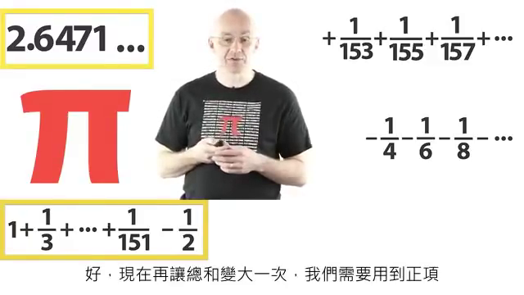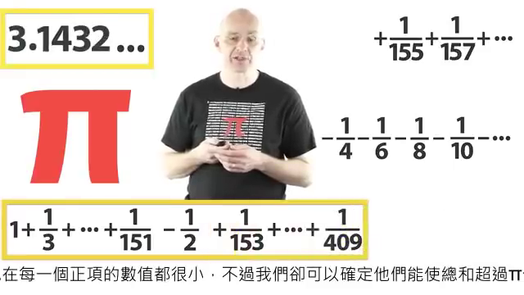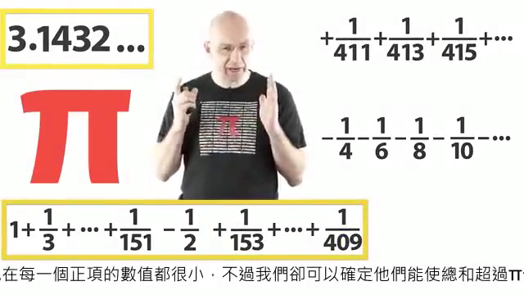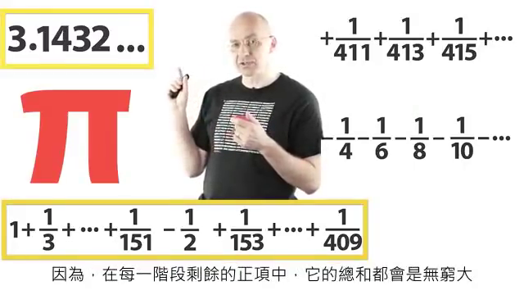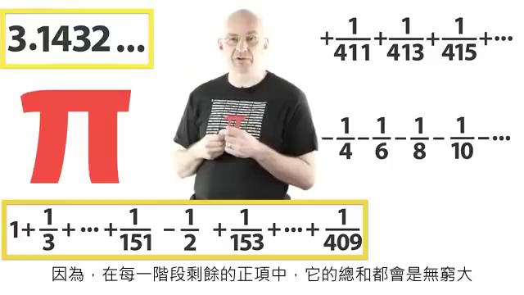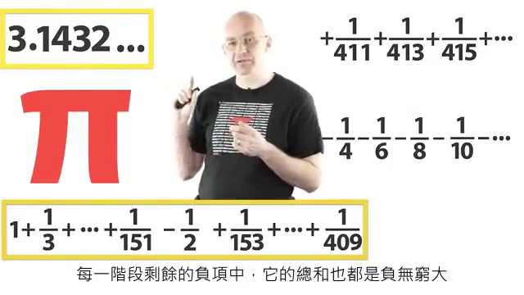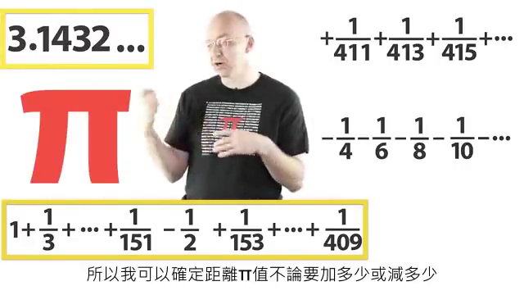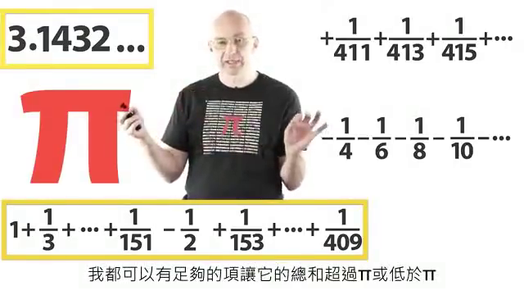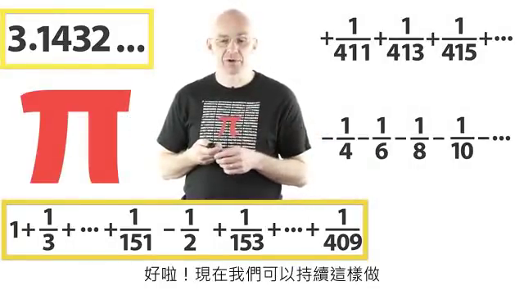Alright, now let's go over again. So for that we'll just use some positive terms. We actually need quite a few again, but we can be absolutely sure that we can get over because at any stage of this process the positive terms that are left over will add up to infinity and the negative terms that are left over will add up to infinity. So I can always be sure that no matter how far I'm under or how far I'm over, I can always take enough terms to get under or over. Alright, now we can just keep on going like this.